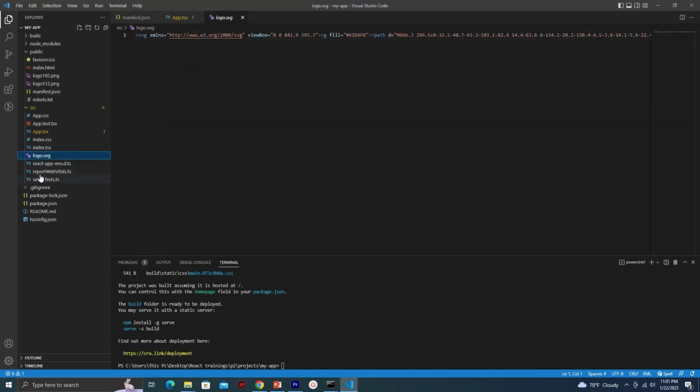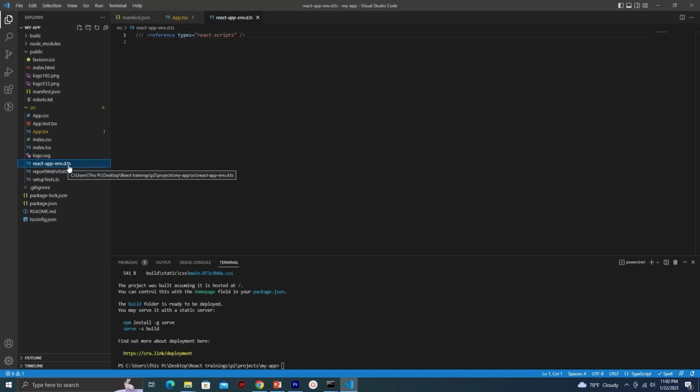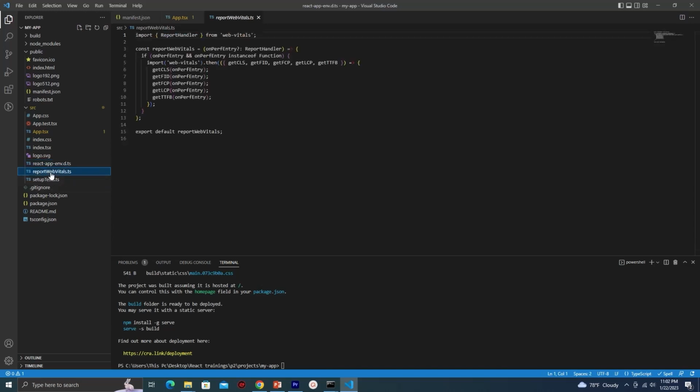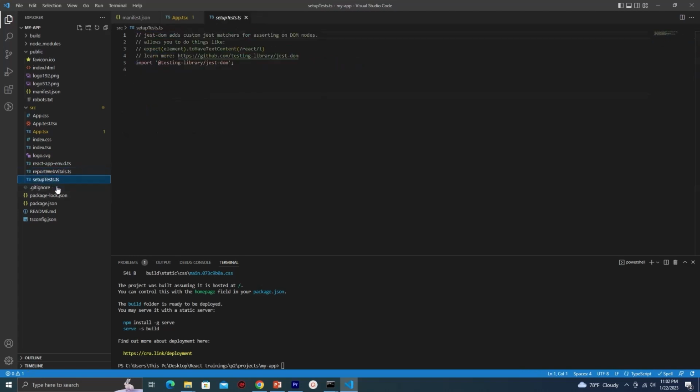This is the logo file, SVG version. Here is the React app environment TS file, where environment specific things go. This is the web vitals configuration file. These come by default, no need to worry about them.